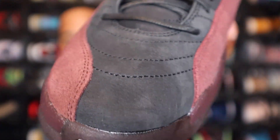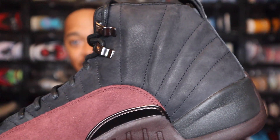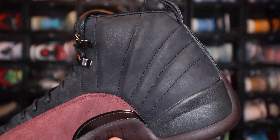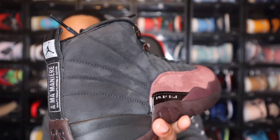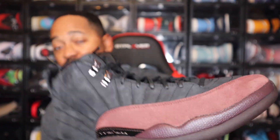I can go ahead and tell y'all why I'm iffy on this shoe and not 100% sold on it. I would get this shoe just because I have the other A-Ma-Maniere shoes, but the reason I'm kind of iffy is how the nubuck looks. To me it just looks patchy in some places — some pieces of the nubuck look lighter, some look a little darker. Even there you can see how it's different shades in different portions. Maybe I just need to brush the nubuck or move it around, but just when I opened the box that's the first thing I noticed, which means it's something that will happen as you wear the shoe. I'd be curious about the wear and tear — will the nubuck continue to look like that, or if you smooth it over will it look a little bit better? I'm not really sure.